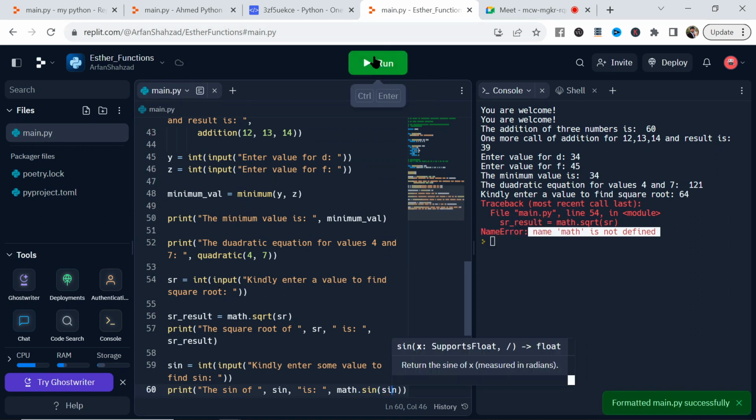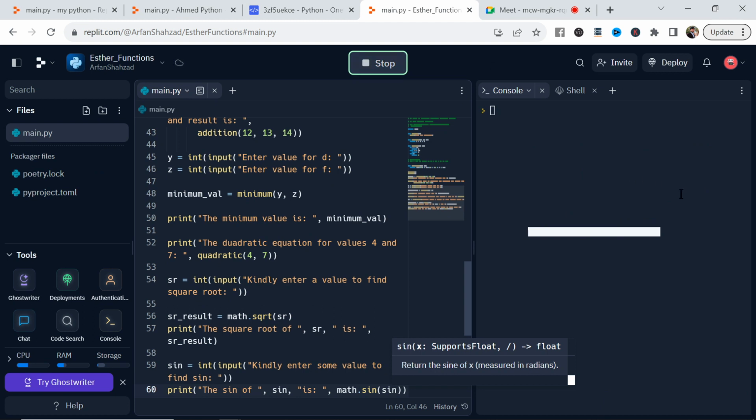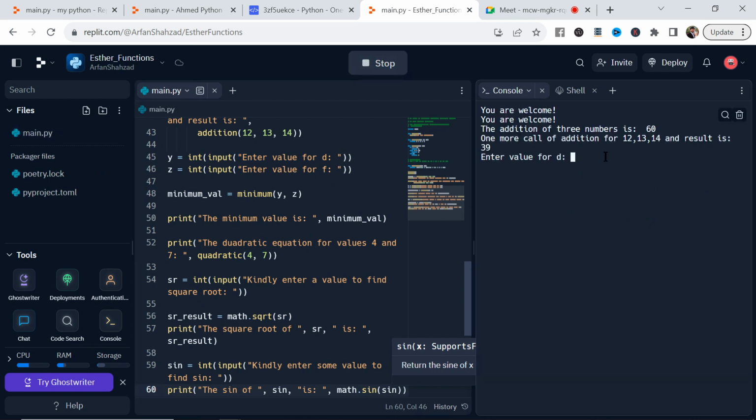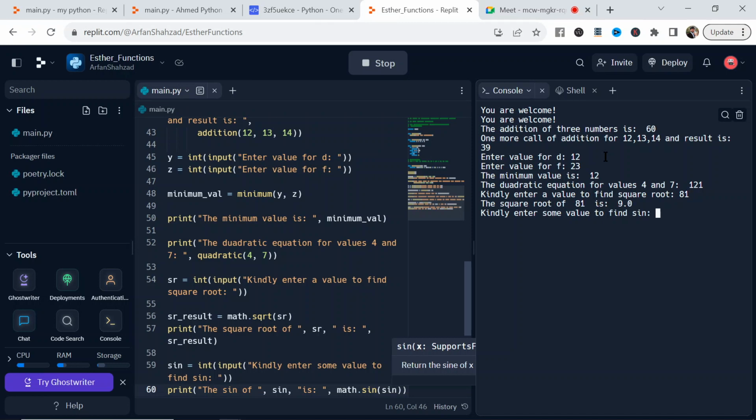Now you can see I am running this code, asking for D 12 23, and it's asking for square root. I am giving 81, then it is asking for a value. For that value it will find sine.